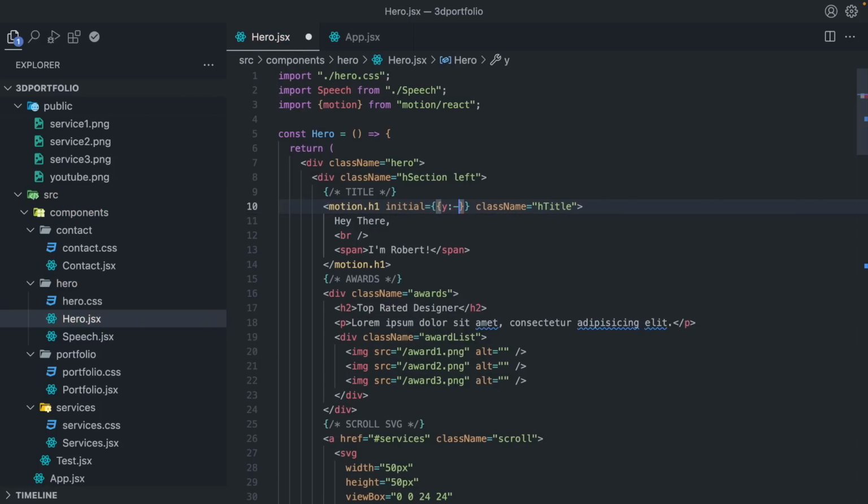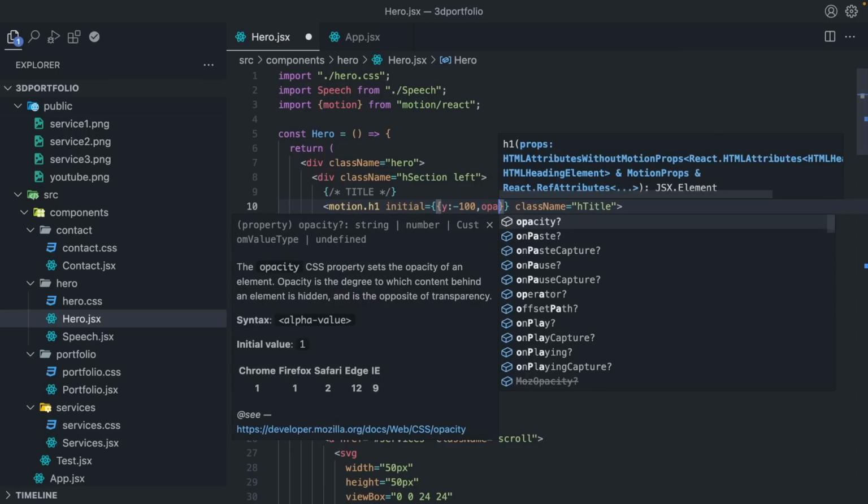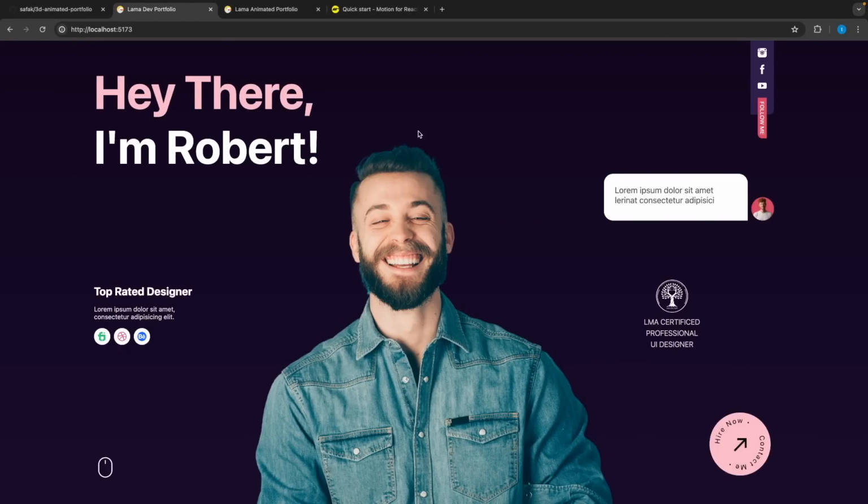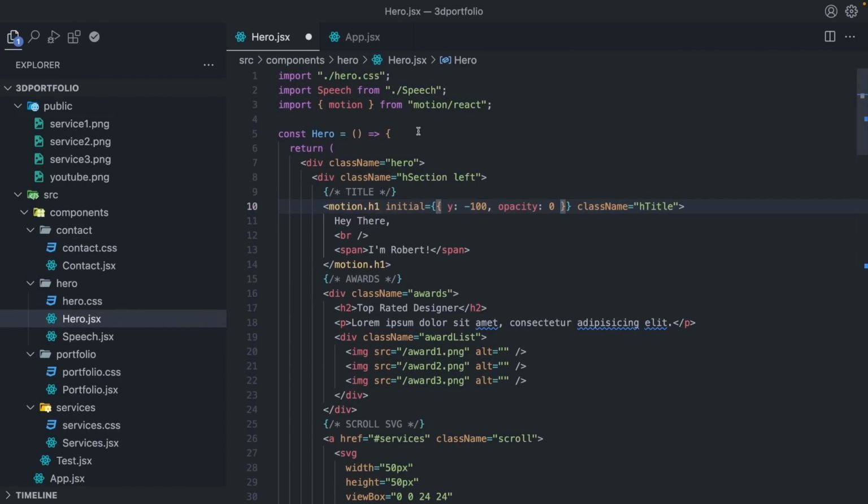The Y will be -100. Opacity will be 0. I'm always using Y and opacity because they are the common animations. Of course, you can use something different, but changing color or shape is not a good idea. We usually use X, Y, and opacity, but as I said, you can use whatever you want.